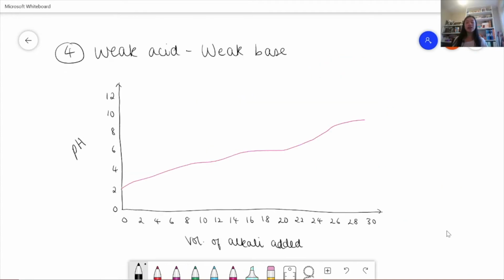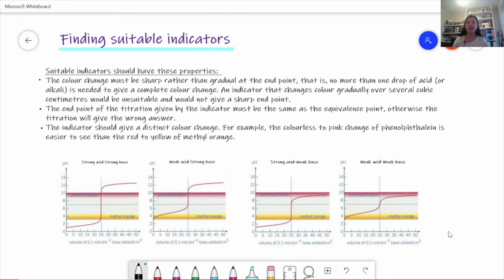So the last curve that we're going to look at is this weak acid, weak base curve. So the pH starts off a bit higher at 2 because it's a weak acid, but there is no sharp increase in pH. And therefore, we can't titrate a weak acid and a weak base because it's very difficult to find a suitable indicator to tell us when this equivalence point, endpoint is. And we also know that it's a weak base that's being added because the pH, when it starts levelling off, is around 9. And if we wanted to add the acids to the bases, all of these curves would be flipped round pH 7.